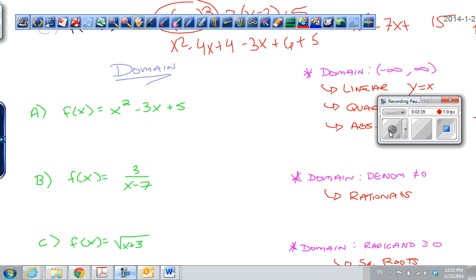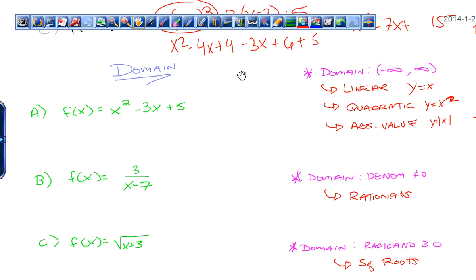All right, so let's go over domain. Domain is x values. So whenever we're talking about domain, we always go left to right. If you learned Dolar, Ribbits, or Rabbits, or whatever in Algebra 1, that's awesome. If not, just remember least to greatest. So anytime you have a quadratic, a linear, or absolute value function, you're going to have a domain of all real numbers, or negative infinity to positive infinity. So for a, it's a quadratic, so that means my domain is negative infinity to positive infinity, or another way to say that is all real numbers.